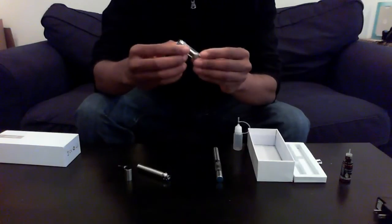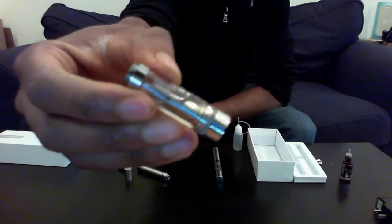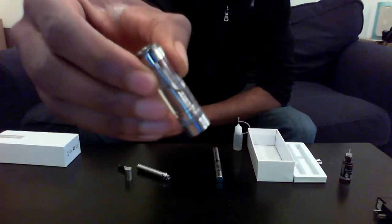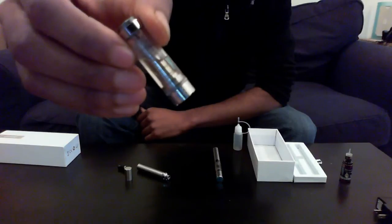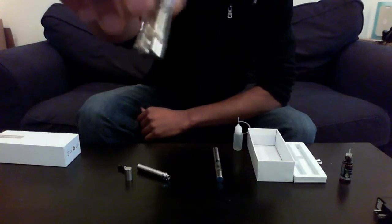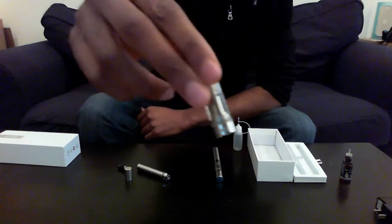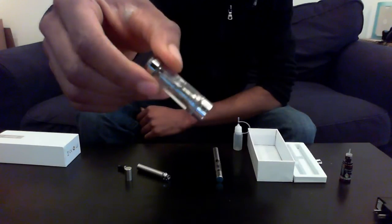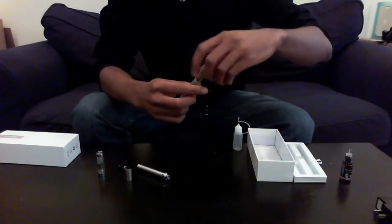But what I wanted to point out, be careful with these things. Don't drop them. You might be able to see, it might not be focusing right, but my glass cracked just a little bit because I dropped this a couple of times, being a little careless. But it's not leaking out or anything, so that's a plus. But obviously I'm going to try not to drop it anymore. Just a quick thing to point out.